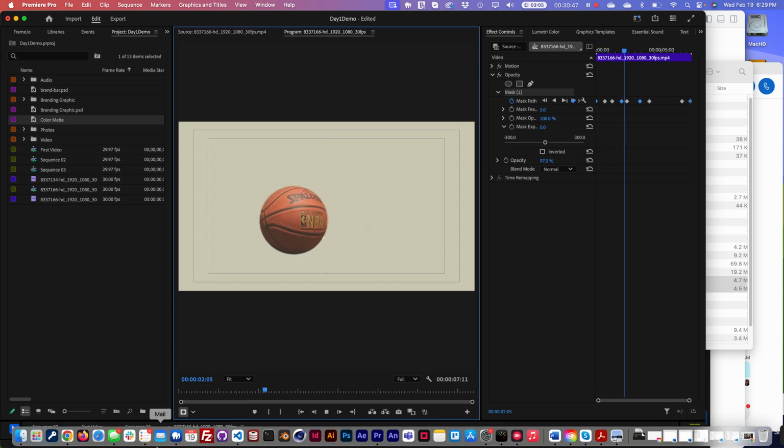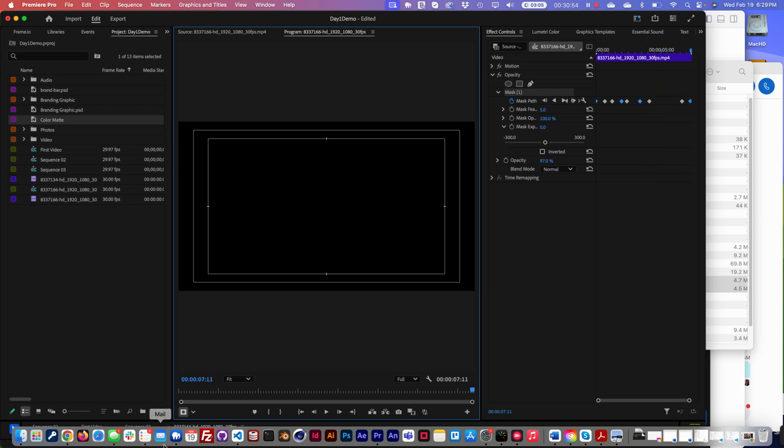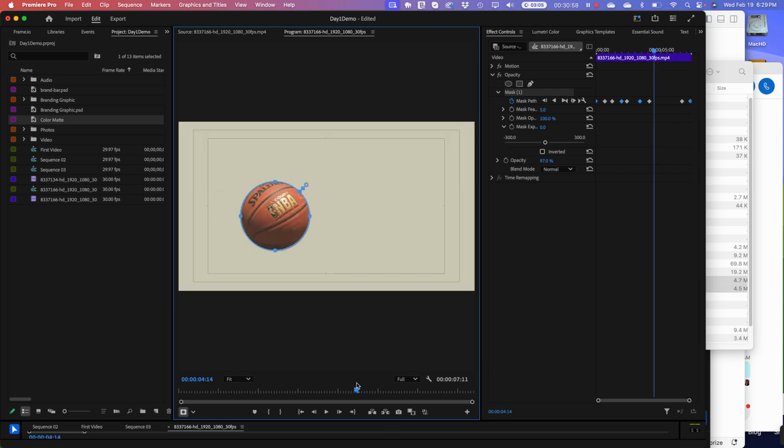But as I play through that, then my mask is following the ball. And like I said, this is a simple example, but you can do the same thing with people moving their arms around and stuff. It's just, in which case you'd use a pen tool, outline your subject, and then use that same process. I mean, it's the same process I use for rotomasking or for rotoscoping in After Effects.